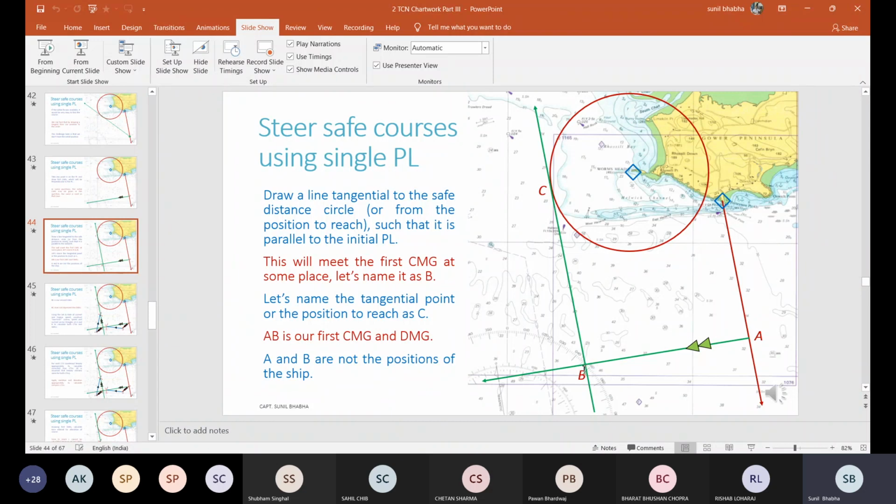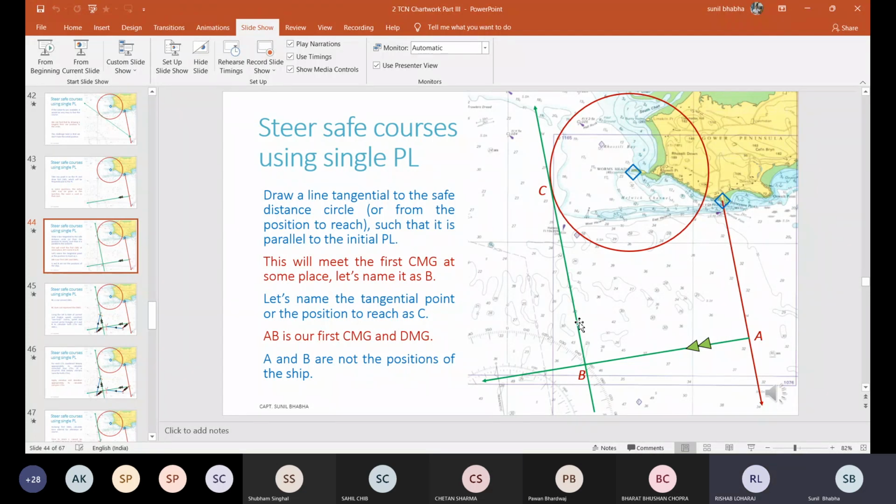And once you land up here and make your course alteration, if you steer your second course as Bravo Charlie, in this direction, you will always pass the warm's head at a safe distance off. So if we steer these two sets of courses, then we will always pass or maintain the safe distance. So is the concept getting clear in the mind now?